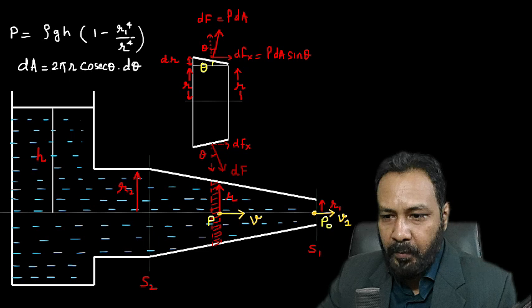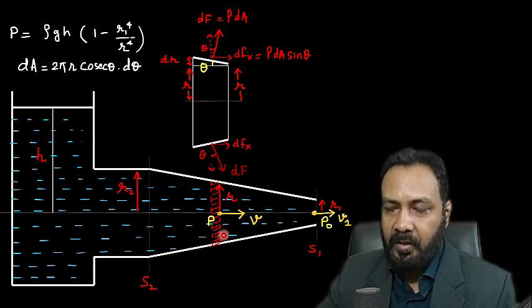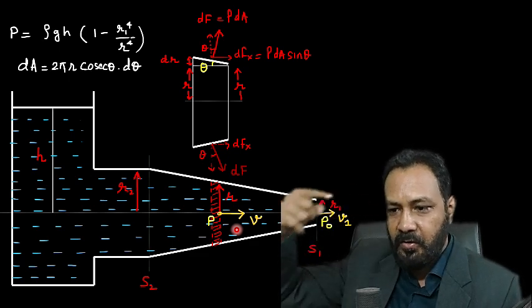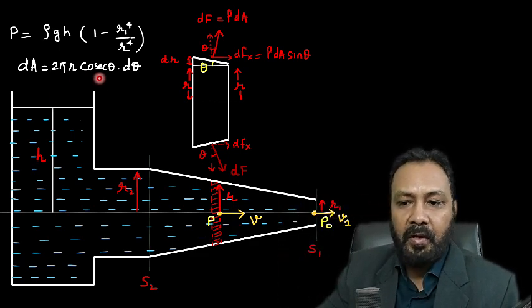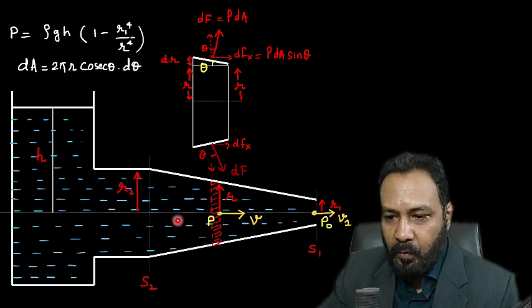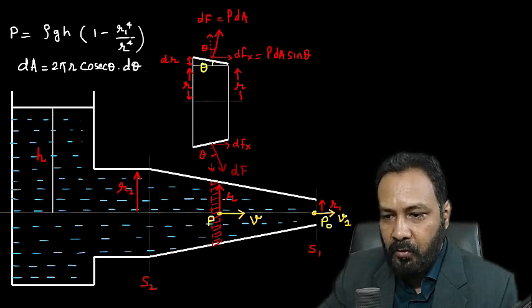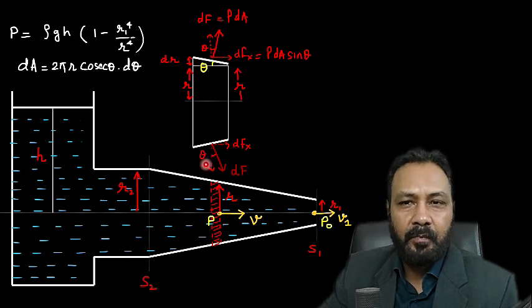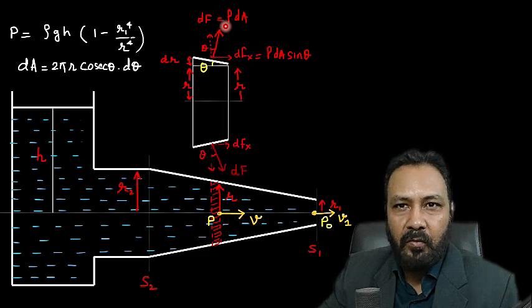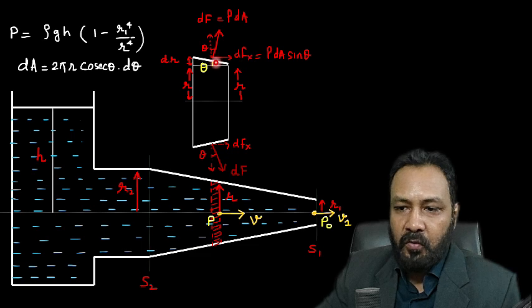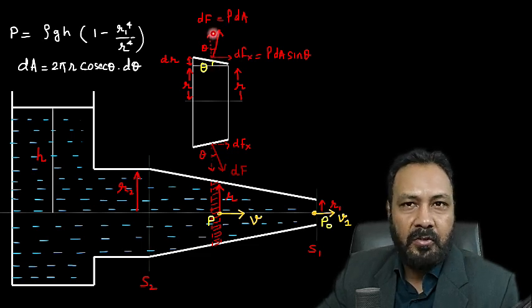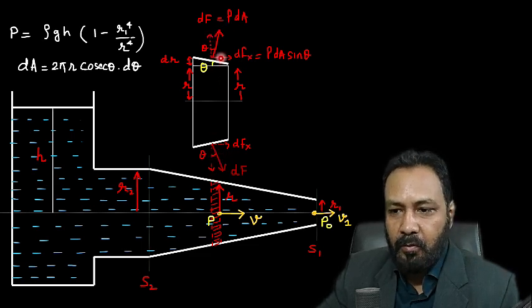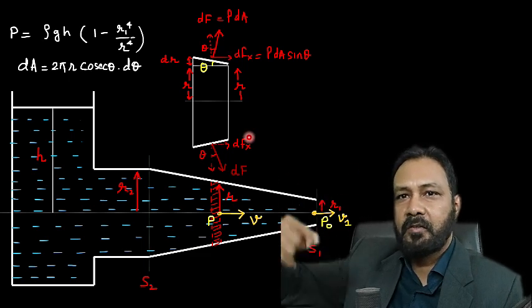So what we got: we got the pressure at this point was this. The area of this element, not this area, the surface area, is 2 pi r cosec theta dr. And because of the fluid, the pressure force would be perpendicular to the surface like this, like this, like this. So on this enlarged element, the pressure force on the area dA would be PdA, that is dF. For this PdA, there would be one component along this direction, one component along this direction.